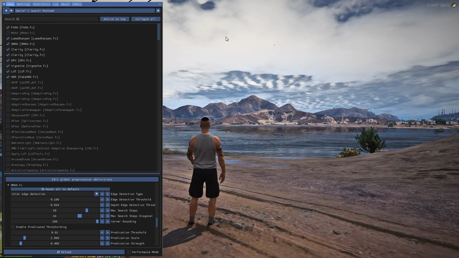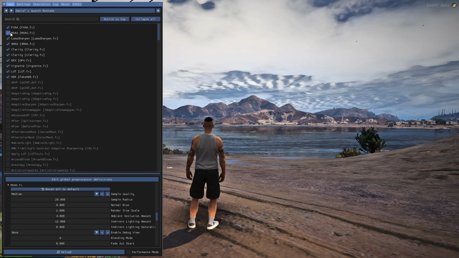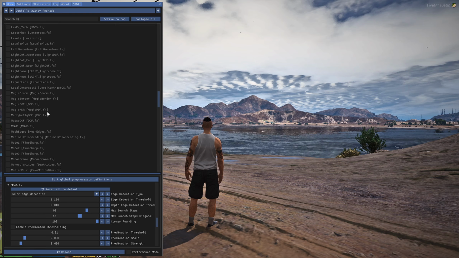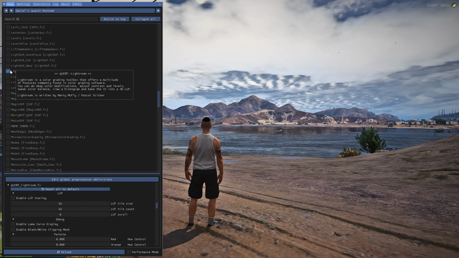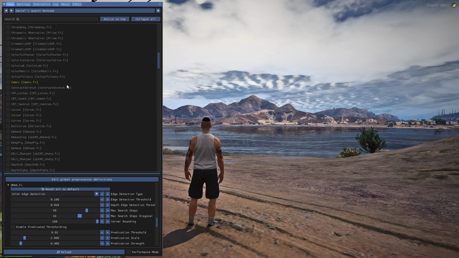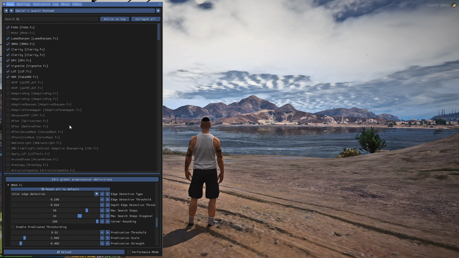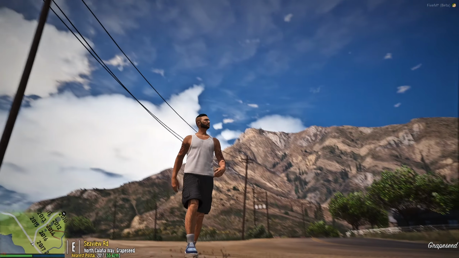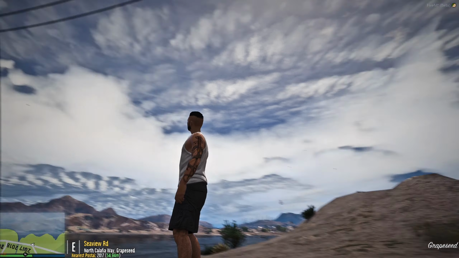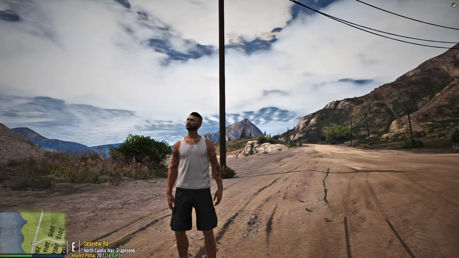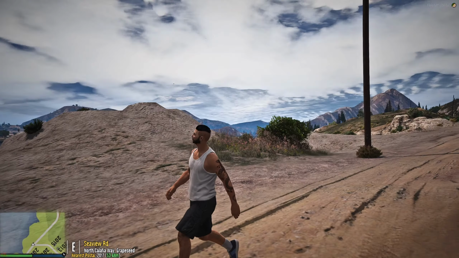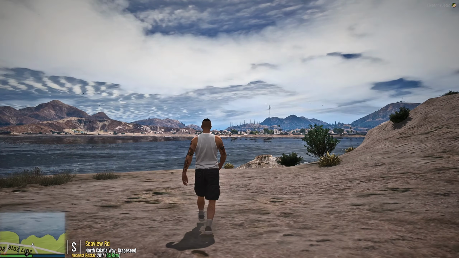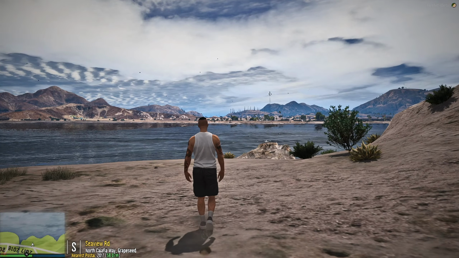But yeah, also feel free to go into your settings and just mess around with stuff on here. Feel free to scroll through and see what other stuff does. I know stuff like Lightroom sometimes helps. I don't know if you guys actually have some of this, because some of this could be my paid stuff, but just mess around with your ENB and see what looks better for you. But yeah, this was the free graphics, and I hope it's appealing for you guys, because it is honestly the best free graphics I could find. Redux has really good graphics in terms of the sky, so the sky looks pretty cool. But that's the free graphics.